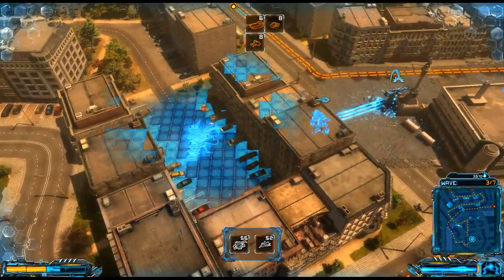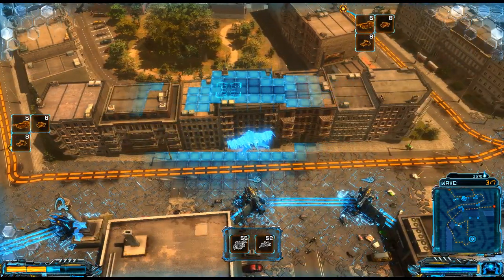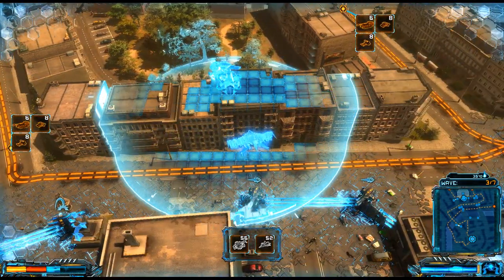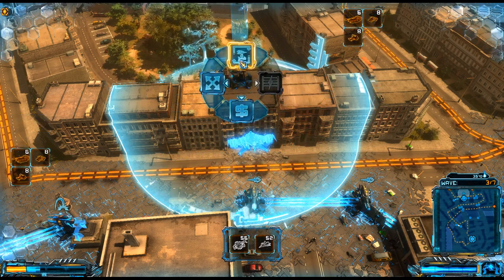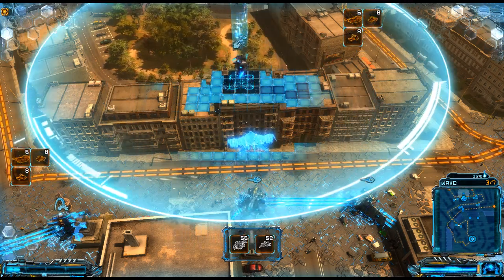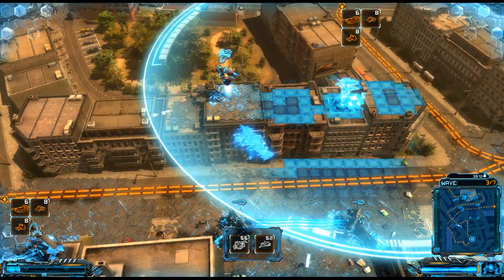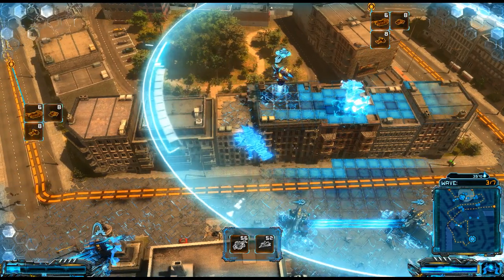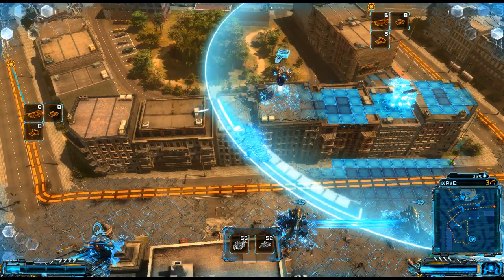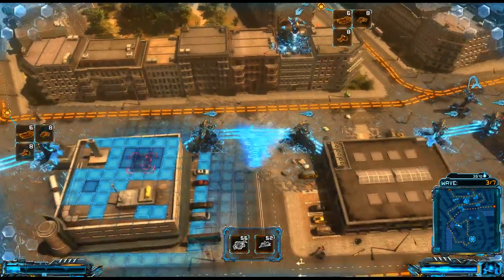Hey, we've got two to place. This is an interesting location. It's a shame it doesn't reach. Oh, bugger. Oh, well. It's alright. We'll put it down there. And we'll see how we go.